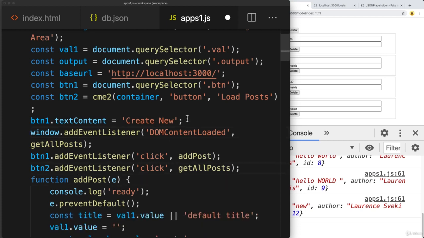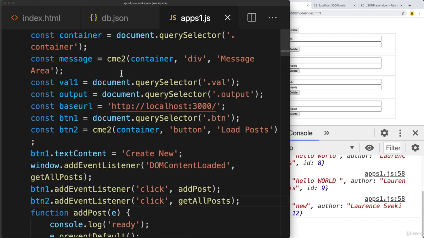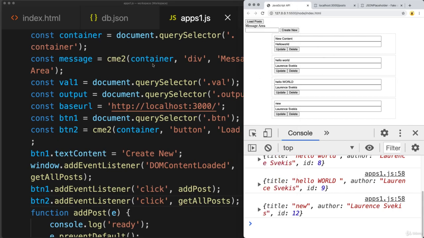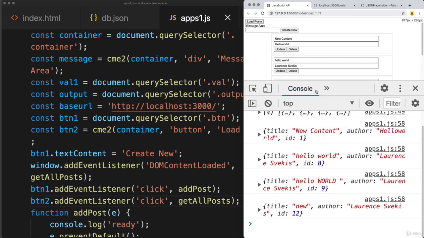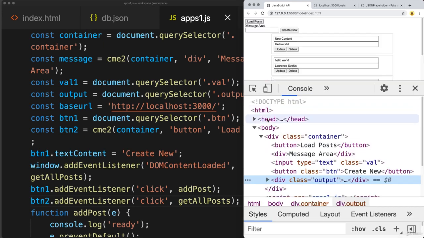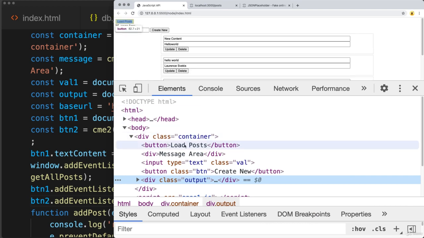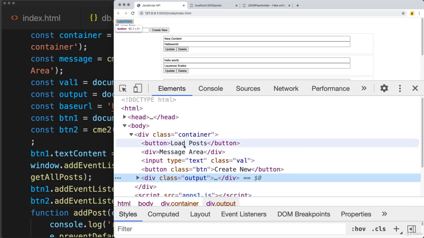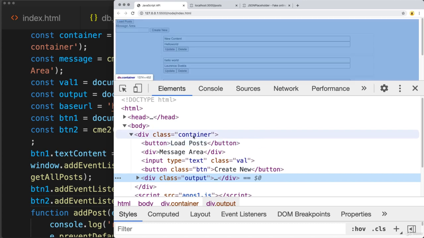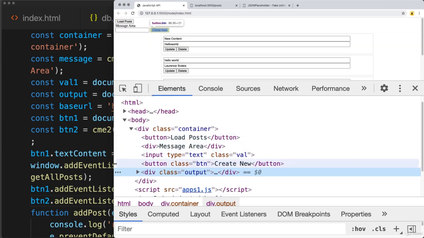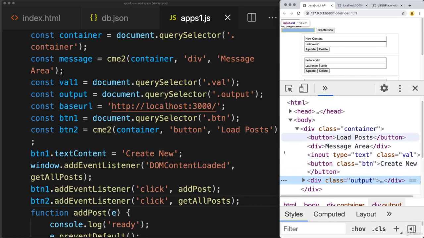Now as well, a lot of times you might be doing this with regular HTML, so you don't have to worry about where you're positioning the elements. But that's how you can do it with JavaScript, where you can prepend and append. And if we go over to the HTML, if we do an inspect of the HTML code, you can see that we've got the content prepended. So what it did is it just added to the beginning of the main container, as opposed to adding it to the end of the main container that we've been working with.